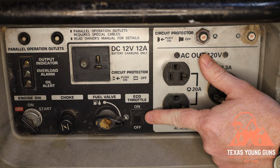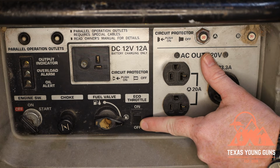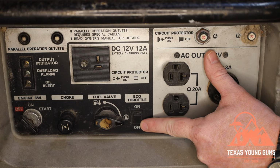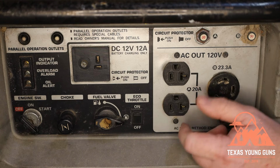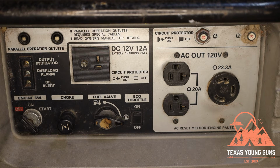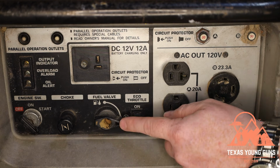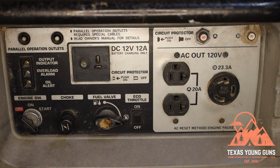This is the eco throttle switch that I was telling you about. So right now it is in the off position. So when I start the generator, you have this in the off position. When it's warmed up and you're ready to conserve fuel and be a little bit more quiet, you can move it to the on position, and that kind of idles the generator down. This is your fuel valve. This is a really nice feature because the best way to treat your generator is when you're done running it, to keep running it and just shut off the fuel valve here. That way it runs the carburetor out of gas and it keeps your carburetor clean from those nasty modern fuels.